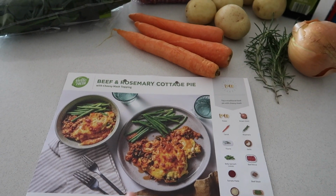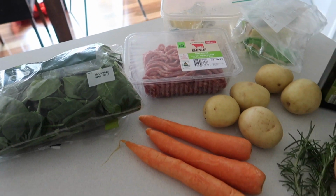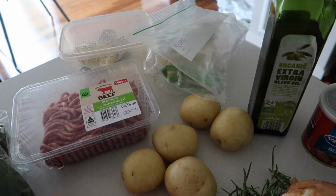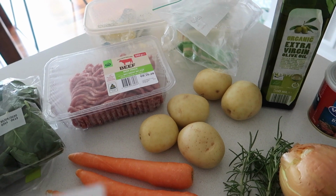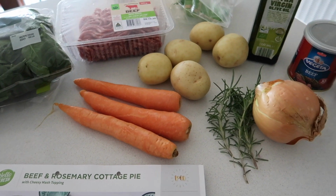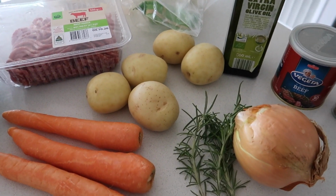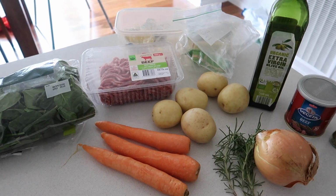Okay, so I'm going to be making the beef and rosemary cottage pie today. I've just got out the ingredients that I need. This, as you can see, is from an old HelloFresh when we got it. So spinach, beef, butter, cheese. They also did say some salt, but it was so minimal, like half a teaspoon, so that's not worth it. Oil, beef stock, thyme leaves, onion, rosemary. Got some extra potatoes, and an extra carrot as well. All right, let's do this.